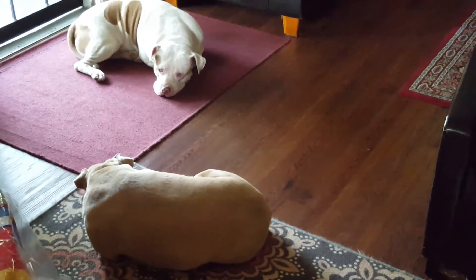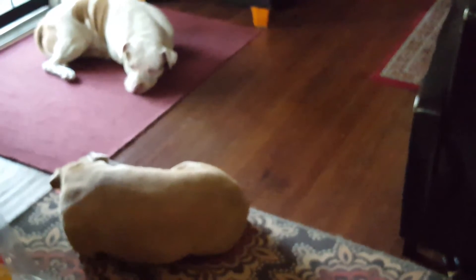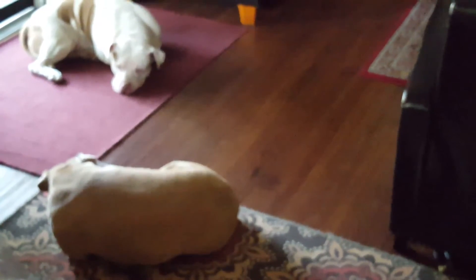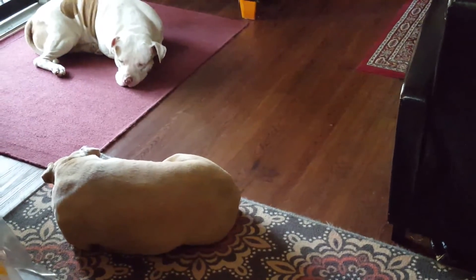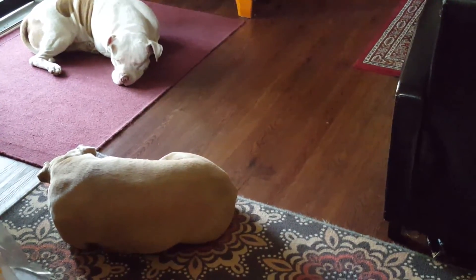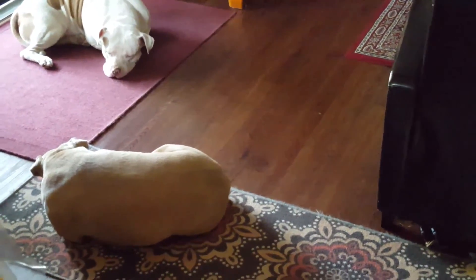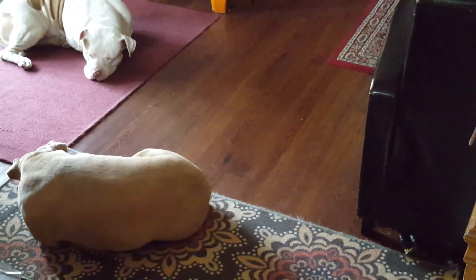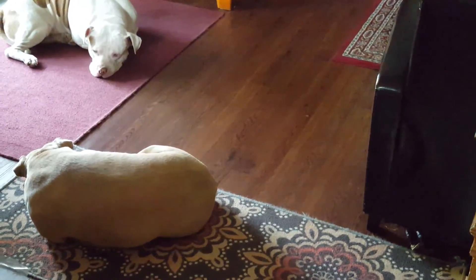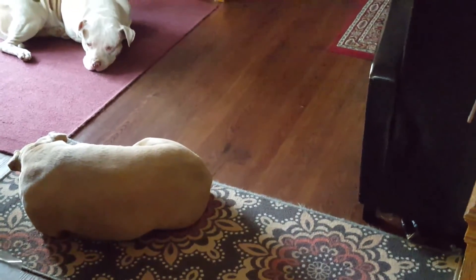Another thing: acuity and focus. Dog vision is a little more fuzzy than ours. The measure of visual acuity is often stated as 20/20 vision, which means that at 20 feet we can see two things that are 1.75 millimeters apart. Dogs vary in their visual acuity and their Snellen rating can be estimated to be around 20/75, though this is estimated based on a poodle in Germany who was vision tested and may vary. This Snellen rating means they can recognize lines on a chart at 20 feet that a regular human could detect at 75 feet — so it's a really big difference.